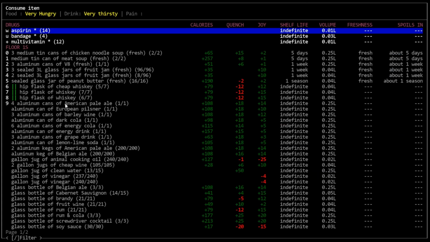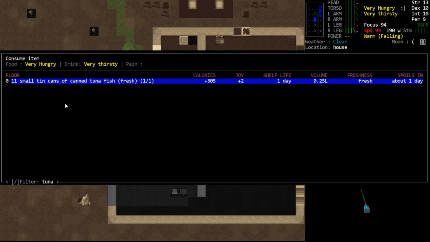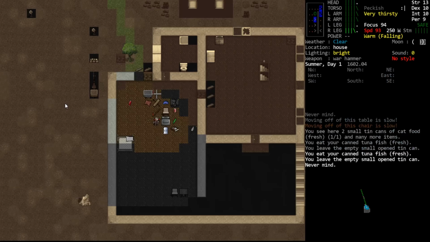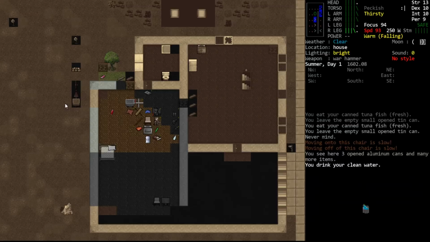Do we have any food on this pile? Doesn't look like it. Okay, so we'll go ahead and eat. We have a lot of tuna. Well, yeah, we have a lot of shelf life on the food we already have. Go ahead and eat some tuna. Tuna, 305 calories. It's not bad. Tuna's pretty okay for you. A lot of protein in tuna.